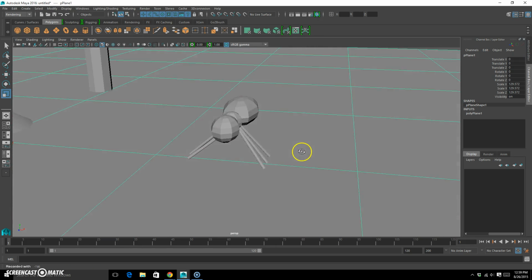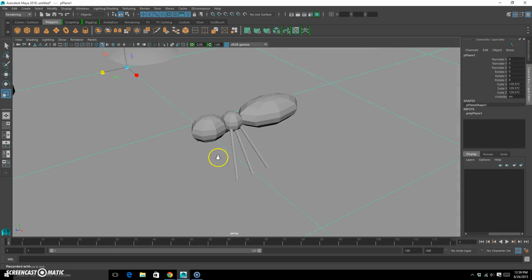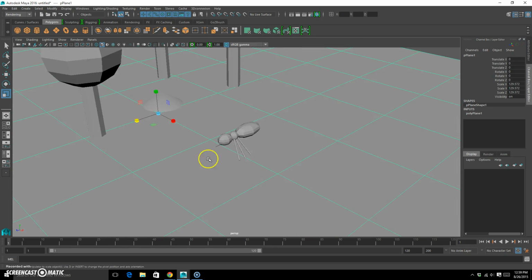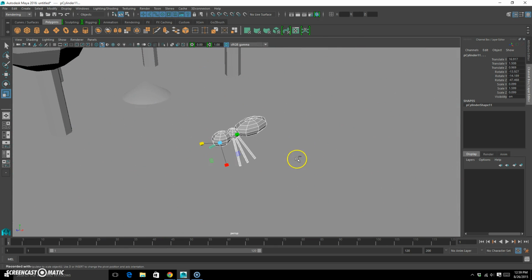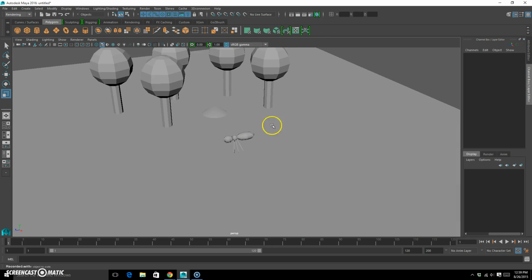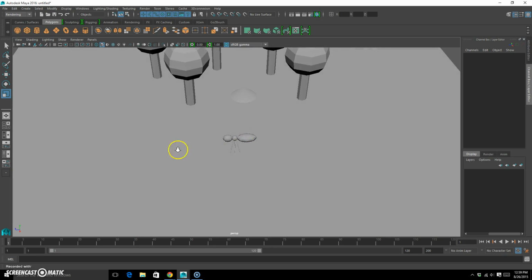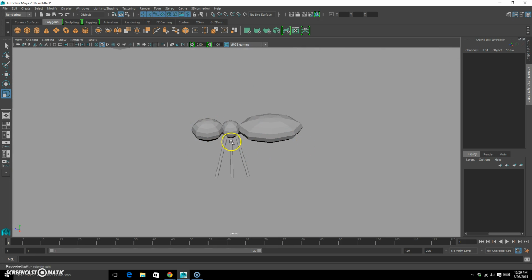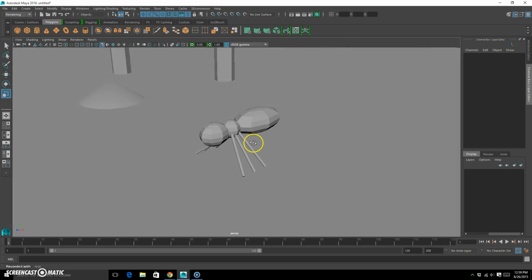All right. Great. Okay. So that's a pretty good model, huh? Okay. So obviously the size is off. I'm not going to worry myself too much with that. So what we're going to do is we're going to call that good. He could probably have eyes and things, and depending on how much time you have, we could make this a little more complicated, but we're going to call that good as far as an ant is concerned.